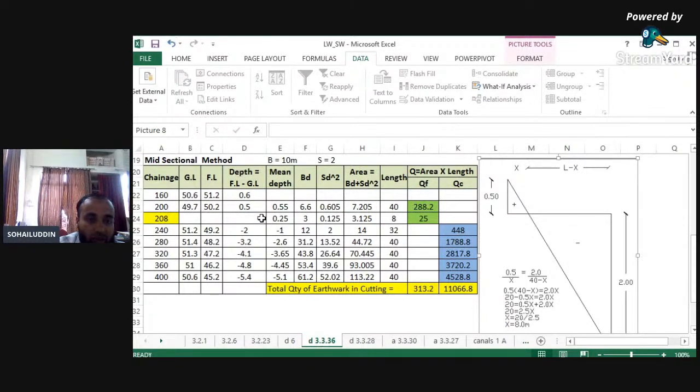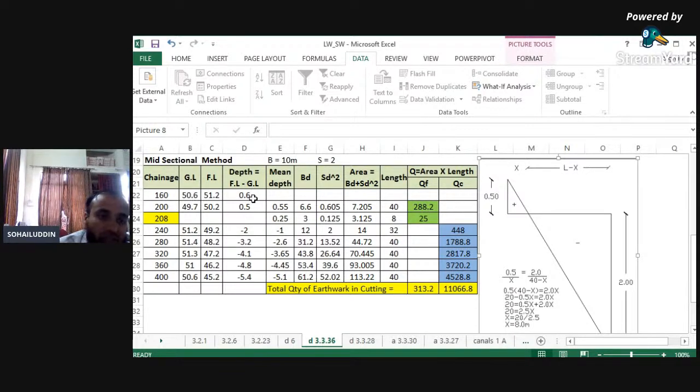So this line will be empty, but up to which space? It depends on the formula which we are using. If we are using the depth formula, then up to the depth this will be empty, and in the depth formula we are using this 0 part. If it is the mean area method, we have to use 0 for the mean area method. If it is depth, then up to depth we have to add. So directly we are adding up to this line, we have to use this 208 value.